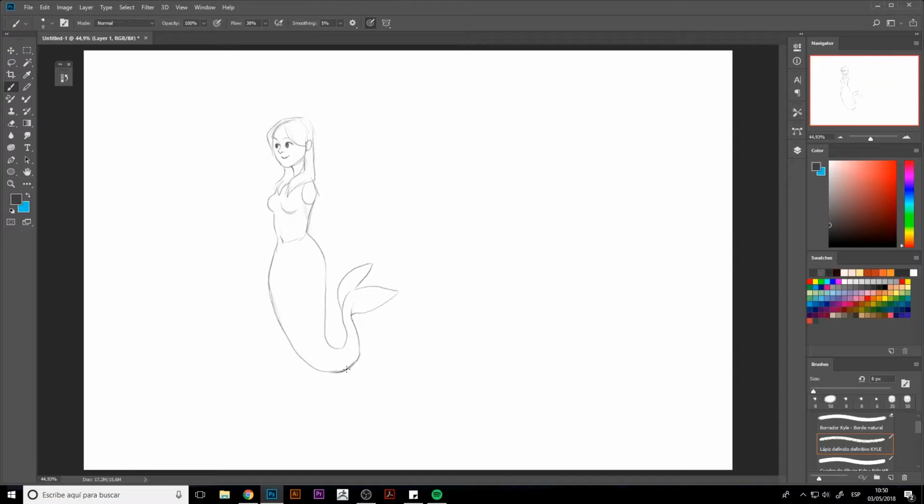However, you realize that there are many mermaid drawings in which the knee joint is kind of reflected on the tail, and thus they swim moving or bending the knees. In my case, I prefer maintaining the shape of the fish on the tail, like I'm doing here in this case. But in future lessons, I'll also use the other options so that you can see what I mean.